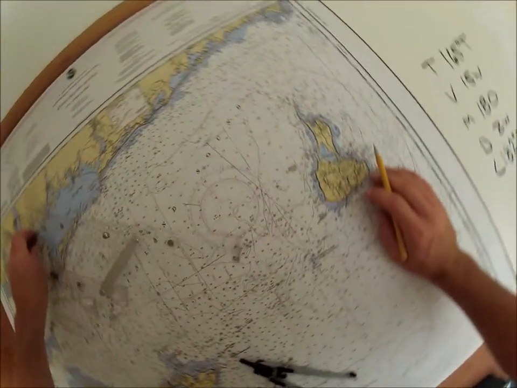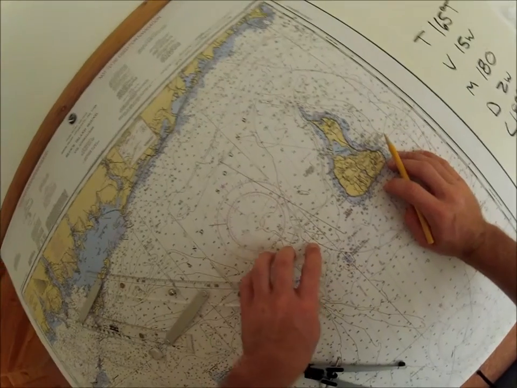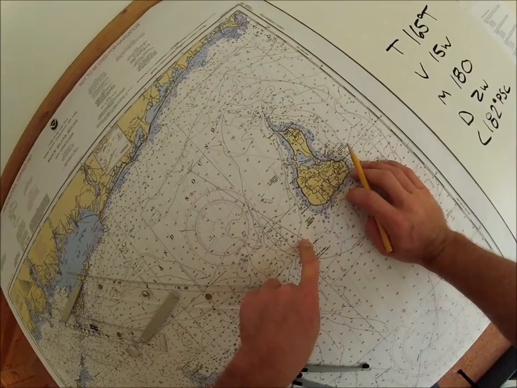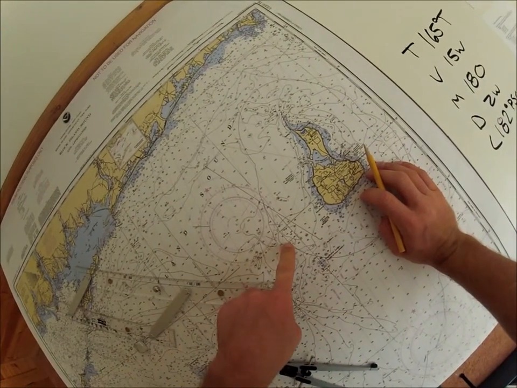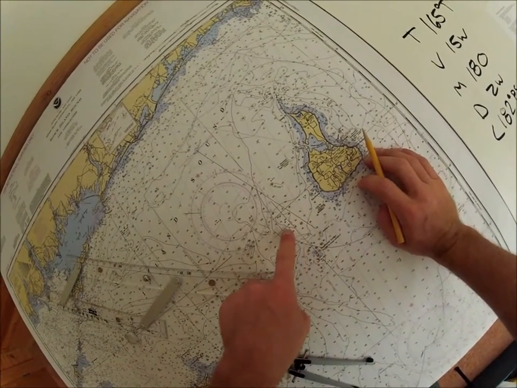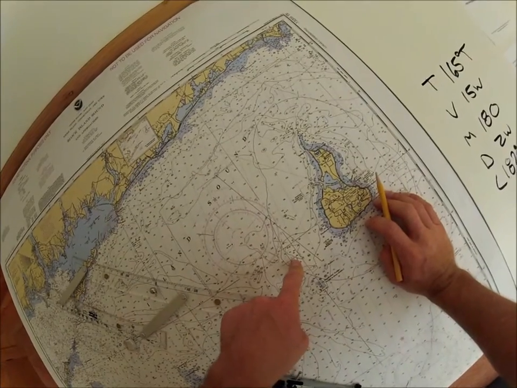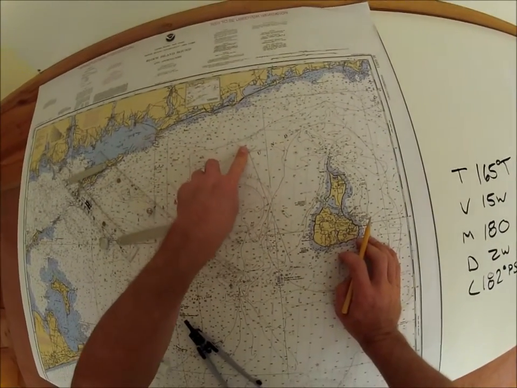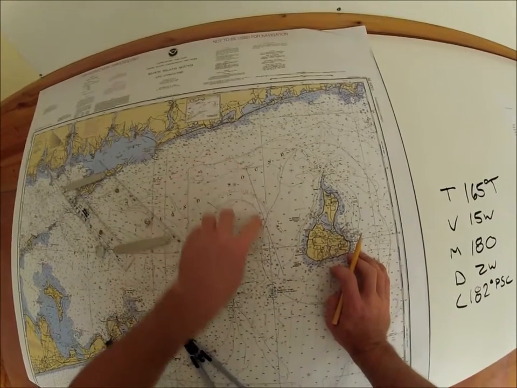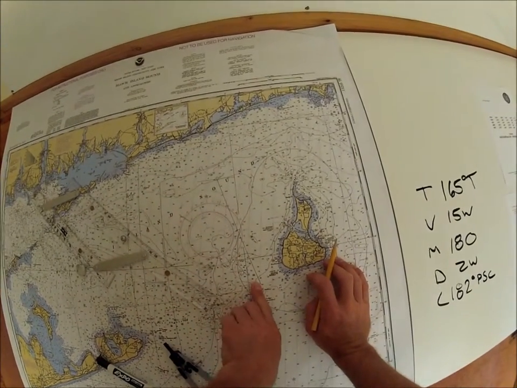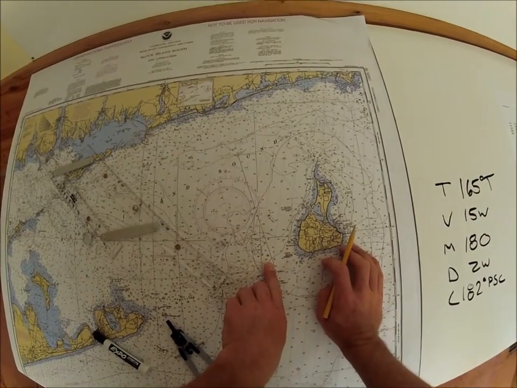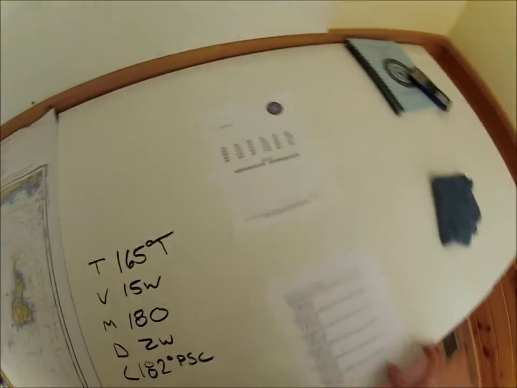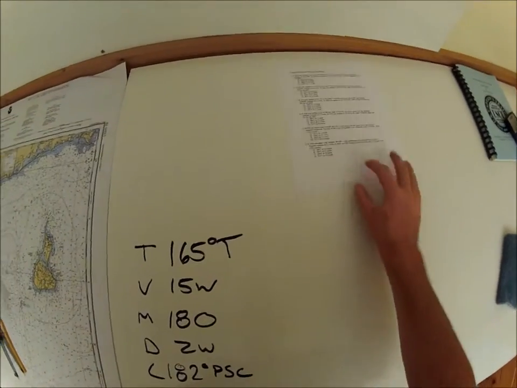Okay, there we go. So we were intending to take this DR course, this dead reckoning course, but we actually ended up here, so a current pushed us over to where we ended. Good. So we got our start point correct, our end point correct, we plotted our course correctly. Now we need to figure out how far down this course we should go, so we got some D street to do.